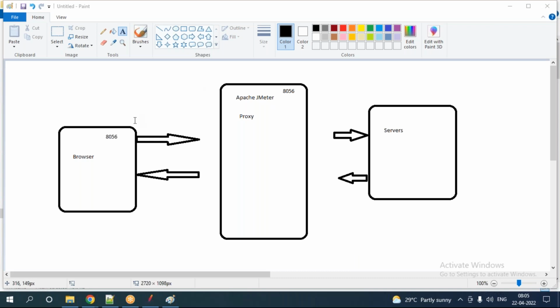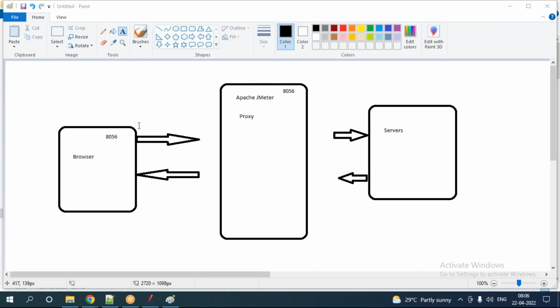Say you change the port in your browser. Actually, internet should not work unless and until you start the proxy server, so you have to make sure of that.